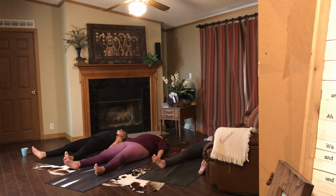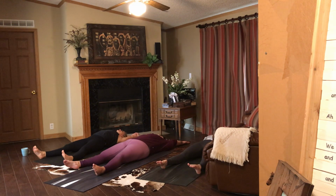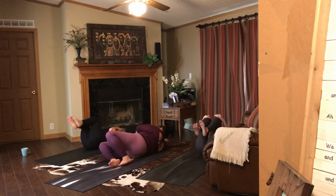Energy back into your body with your breath and see it arriving at your fingertips, wiggling each of your fingers. See that energy going down your legs, arriving at your toes, finding energy through your toes. When you're ready, reach your arms up over your head, a full body stretch. And draw your knees into your navel and gently roll onto your right side body.